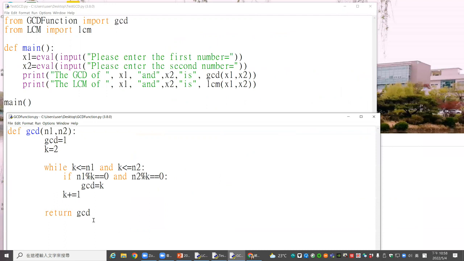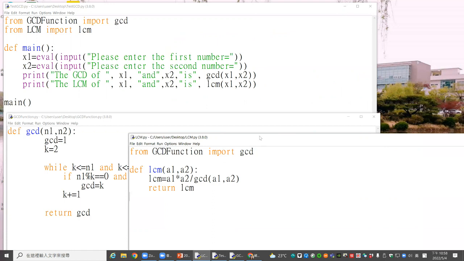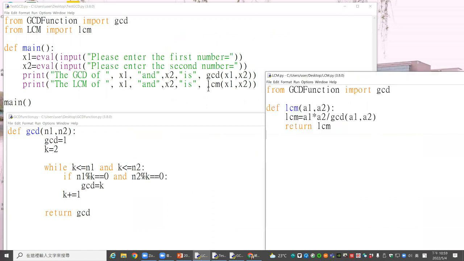When you call that, it will return the GCD. Then this is another function we call the LCM. When you call the LCM, it cannot directly calculate the LCM. You have to multiply, and then we divide by the GCD. Then we get the LCM. So this function has to import the GCD, and the GCD function does not have to import anyone because it does everything by itself. And the test GCD has to call these two functions.